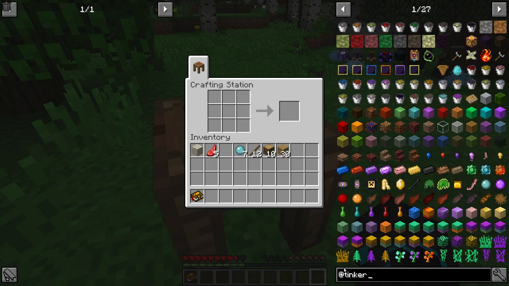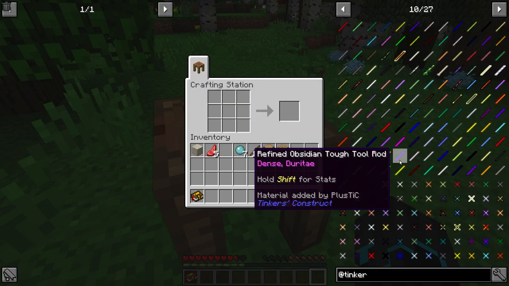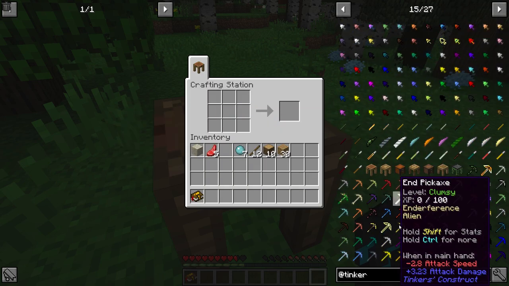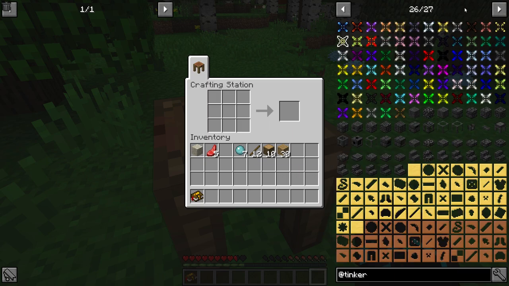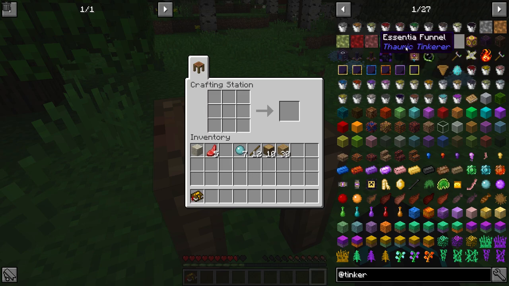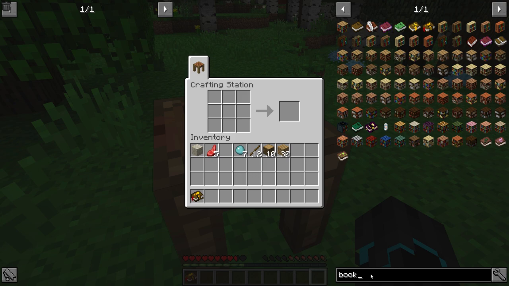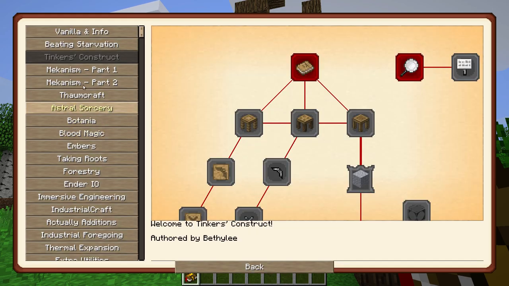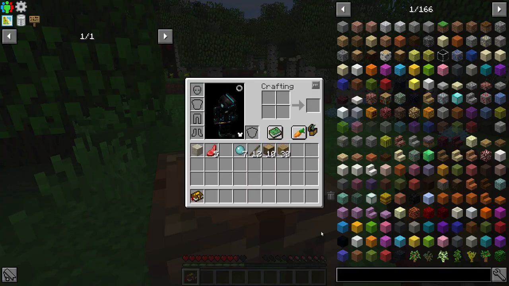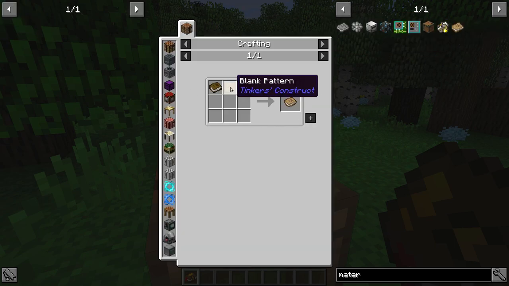If we search on Tinker's Construct mainly and how to get the... As you can see, all of these are heads and bindings and stuff you can make for your tools. I just tried to find the book, which I can't see for some reason. Book? Nope. All right, so what is it called again? Let's get back here. Tinkers' Construct Materials and You, that's right. There we go. How to make that: make that with a book and blank pattern.